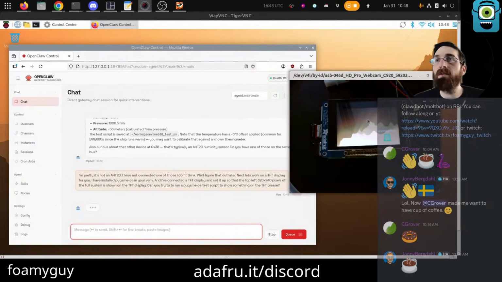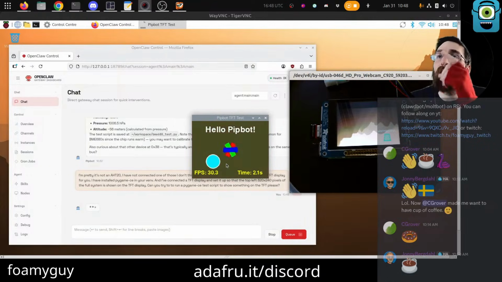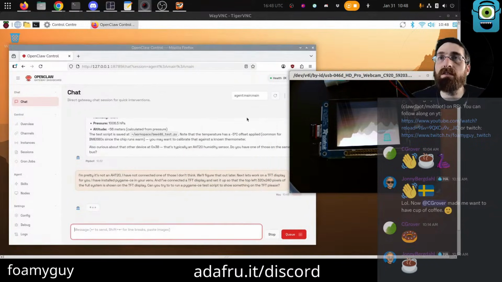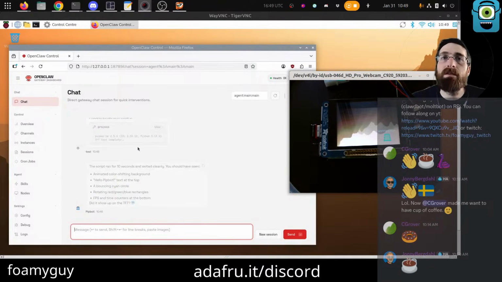The keyboard, we'll want to fix that as well. There's a setting for that somewhere. I figured that out last time too. Okay, so it drew a thing, but it didn't work because it's in the center of the screen. So this says it ran for 10 seconds, it exited cleanly.